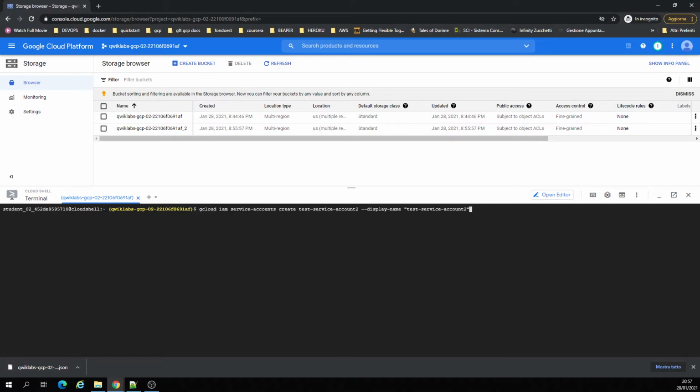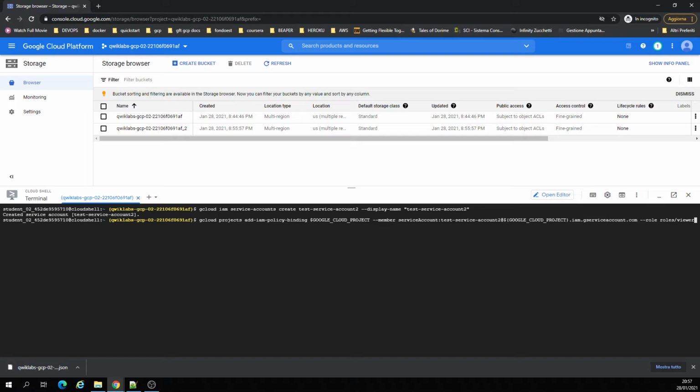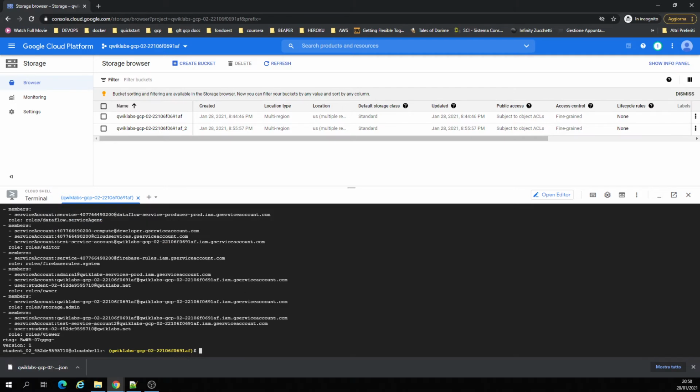Perfect. Now gcloud iam service-accounts create service account 2 with that display name. Okay. Now I'm going to do something really different. Check the command line: gcloud projects add-iam-policy-binding to this project. The member I just created, the service account at iam.gserviceaccount.com. Perfect.